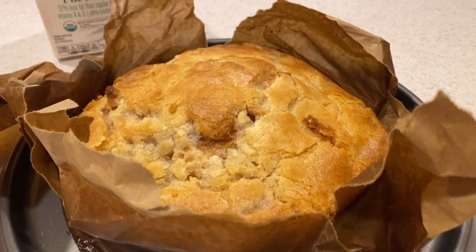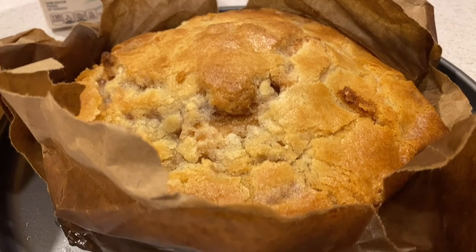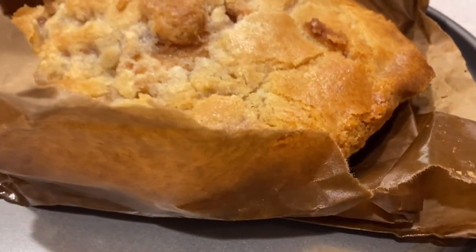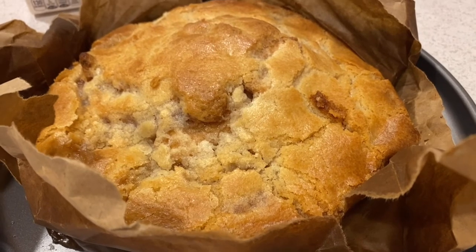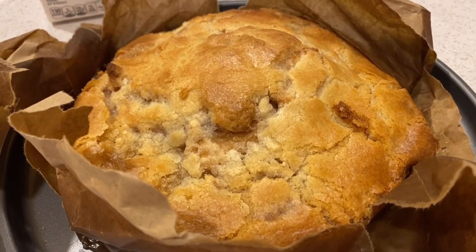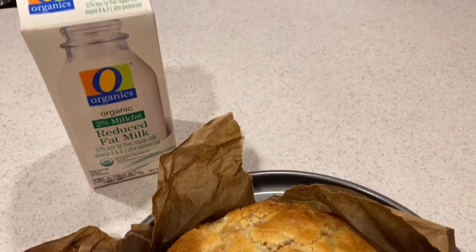It is officially out of the oven after two and a half hours, and I've got to tell you, this thing smells delicious. You'll notice this is why you keep it in the bag — all the drippings as it's cooking make things a little wet, which is why you use the ridged pan so you don't make a mess in the oven. I'm going to let this rest for a few minutes if I last that long because it smells really good, and I've got this half gallon of milk just waiting for it. In what will surprise absolutely no one, I did not have the patience to wait — I had to cut into it right now. It's still mega hot, and the girls already said it already looks better than the pizza.